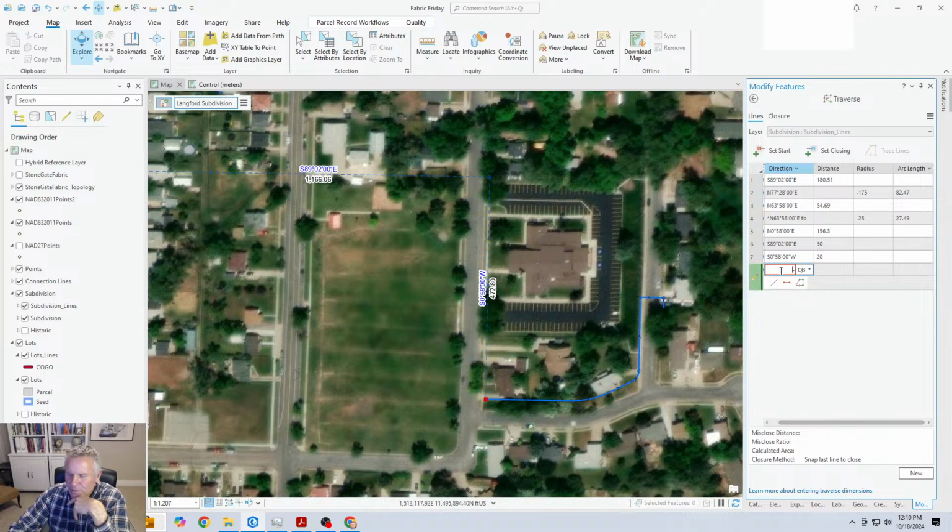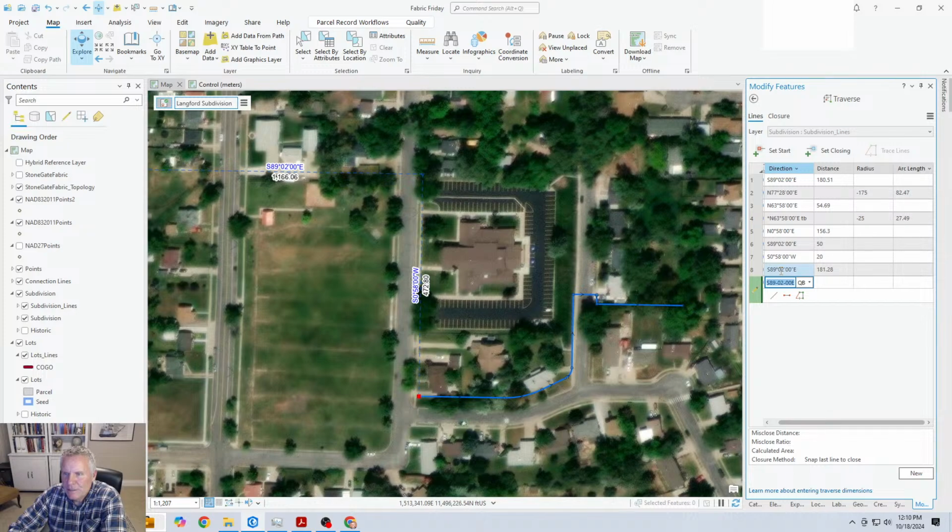So if I use the minus, it fills it in automatically for you, which is the correct bearing, 181.28 feet. And now I'm going to hit a plus because it's perpendicular to the right and do 8.52 feet.